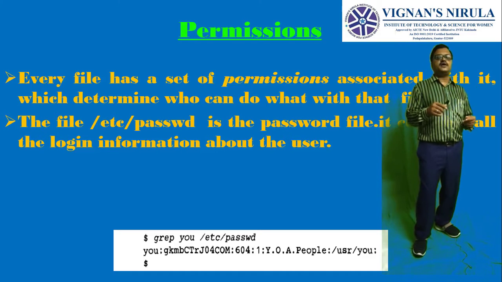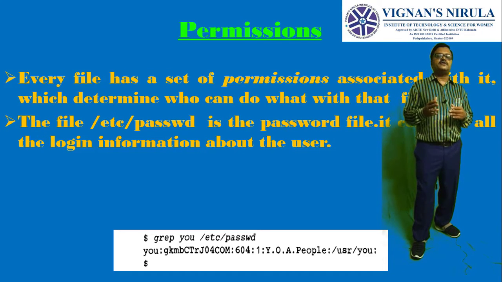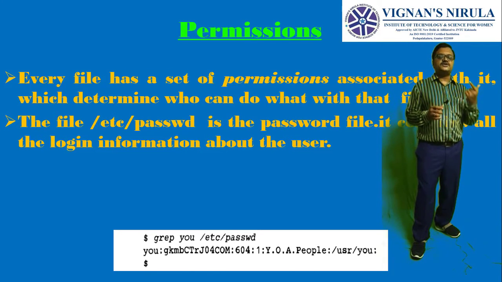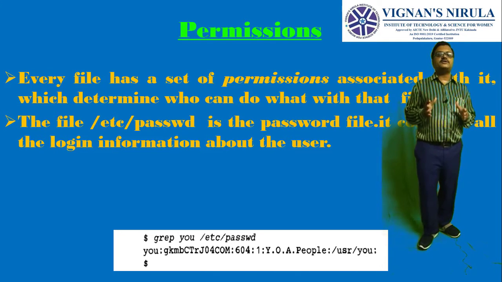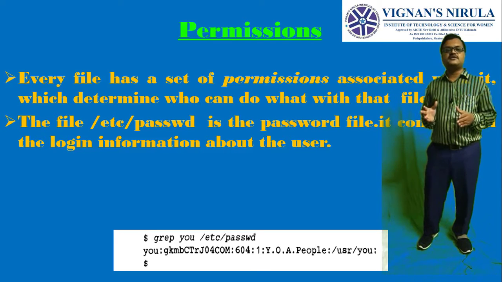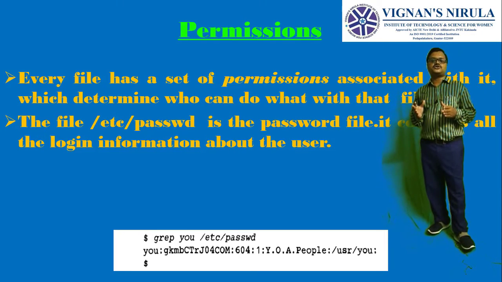So in this way, it will change the directory with cd and it will show the path. So what is the first column? First column is login name, colon, encrypted password, colon, user ID, colon, group ID, colon, miscellaneous information, colon, home directory, colon, shell. So these are the 7 fields. There are 7 fields associated in /etc/passwd.